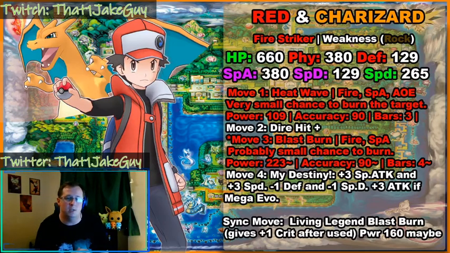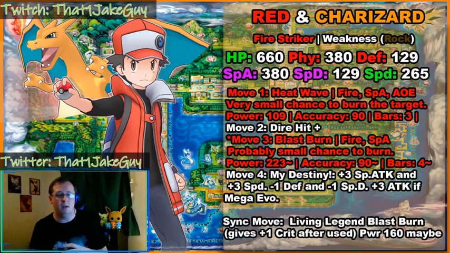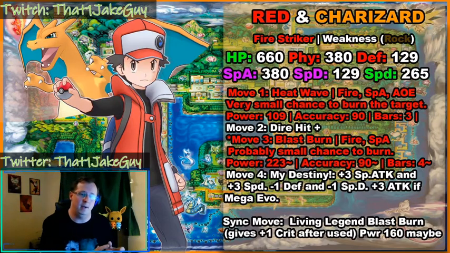His fourth move, My Destiny, increases his special attack and speed by 3, and lowers his defense and special defense by 1. If he has Mega Evolved, it'll also increase his attack by 3.